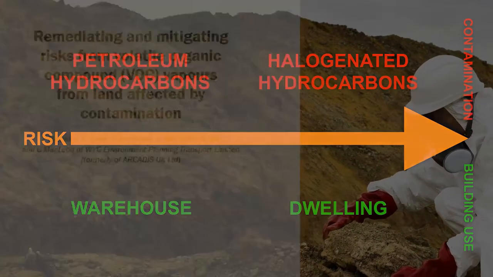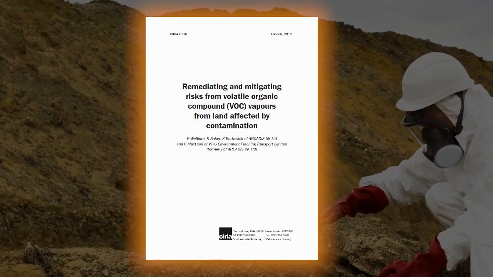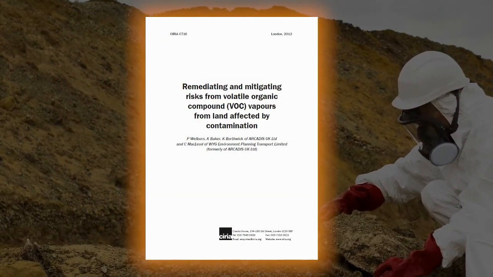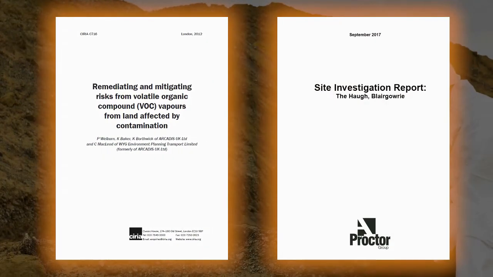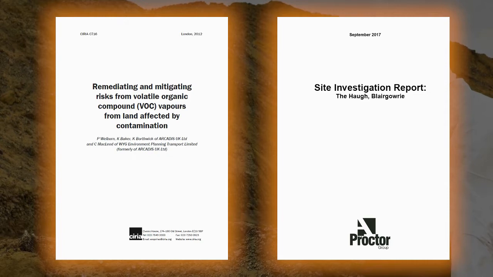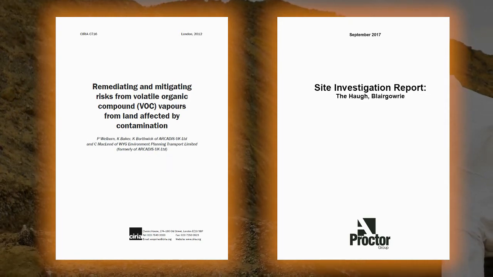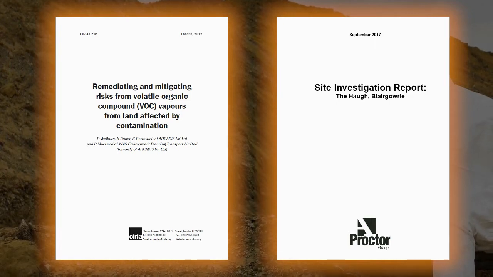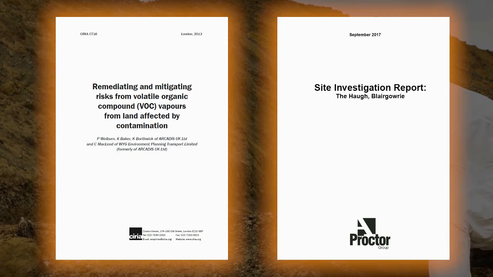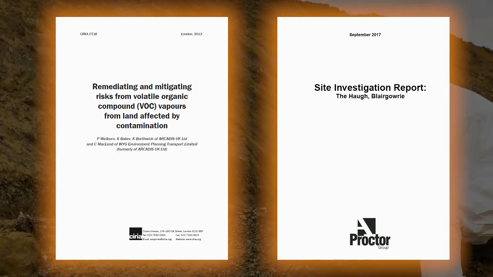These risk factors are both numerous and complex, and the CIRIA 716 guidance document outlines the processes involved in both assessment and mitigation. The first stage of this process is the development of a conceptual site model, or CSM. Based on information obtained from both historical desk studies and direct site measurements, the CSM identifies the potential hazards present on a site and their likely effects on subsequent human activity during construction and afterwards, as well as the implication for future development.